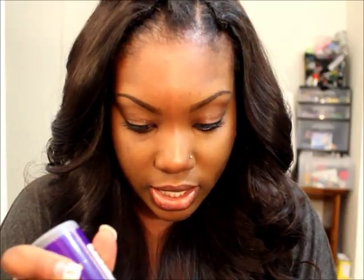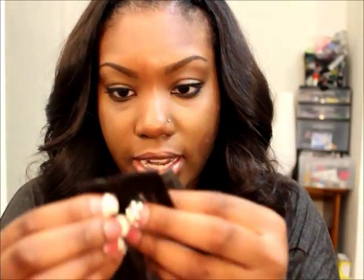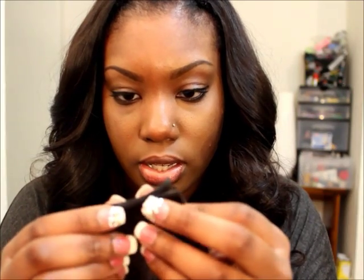I'm using 30-Second Salon glue. I never had an issue with glue before. If you have a problem with glue, you can also sew these in. There's a certain way, I can't explain it, but you sew these in too. So I just take the glue and bond them together. To speed up the process, you can take your hot flat iron and press it down gently. This will melt the glue quicker and it'll stay better. So that's about it.